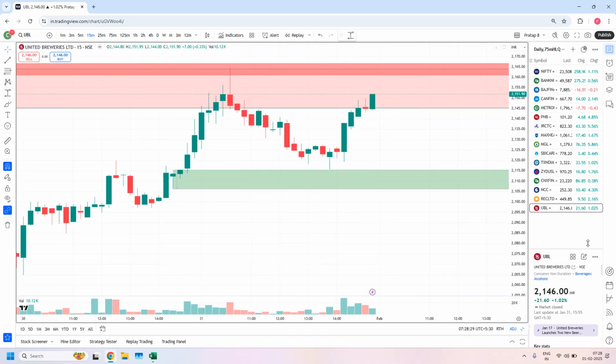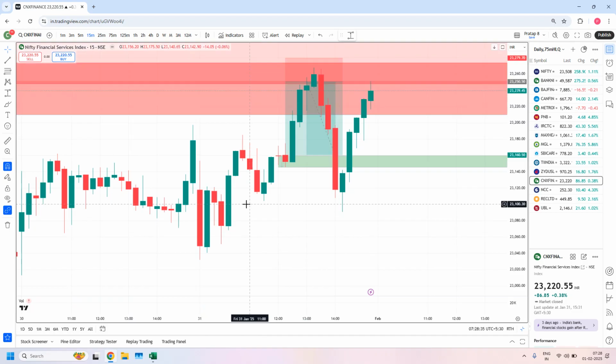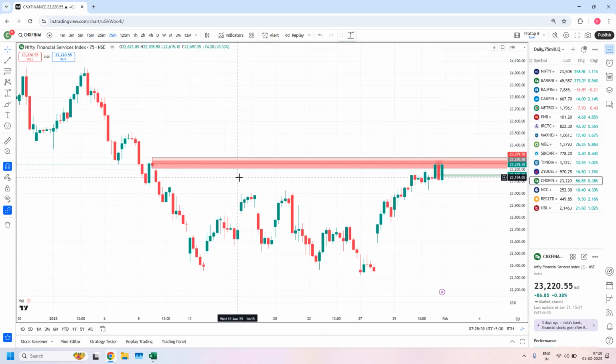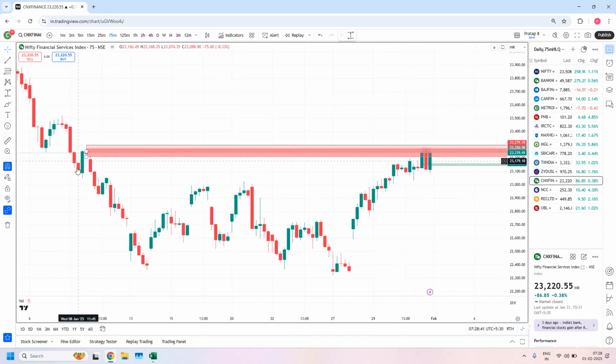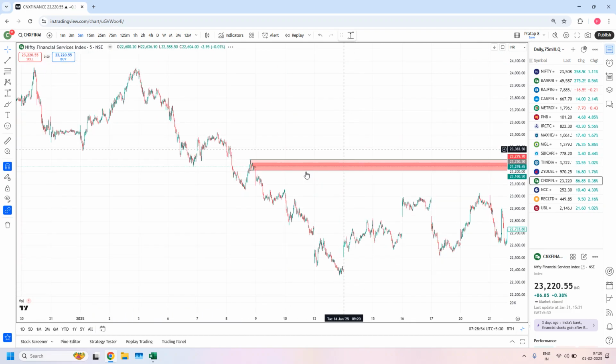The next one is FinNifty, Nifty Financial Services. That also gave a trade for us. This is also a 75 minutes high liquidity zone. Our software identified rally base drop. This 75 minute zone we should fine tune with the 15 minutes time frame. But unfortunately, the 15-minute structure is not good.